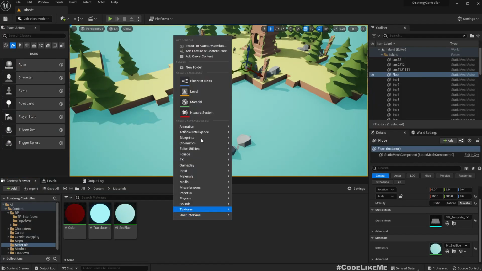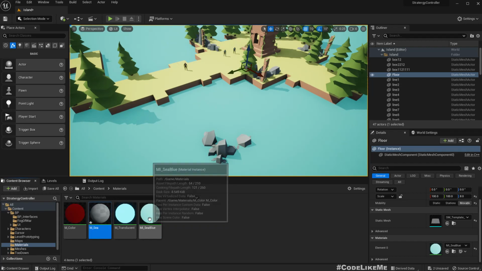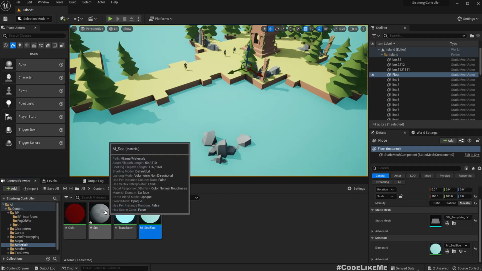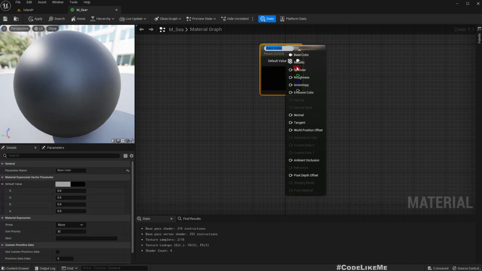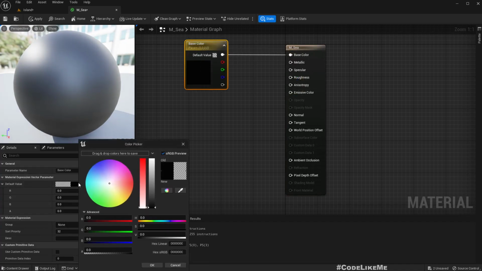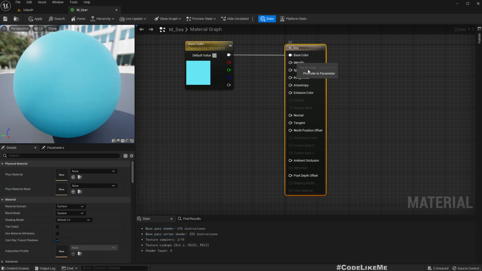So let's create a new material, MC, and let's set up a base color, blue, something closer to what we already had. Should be fine.